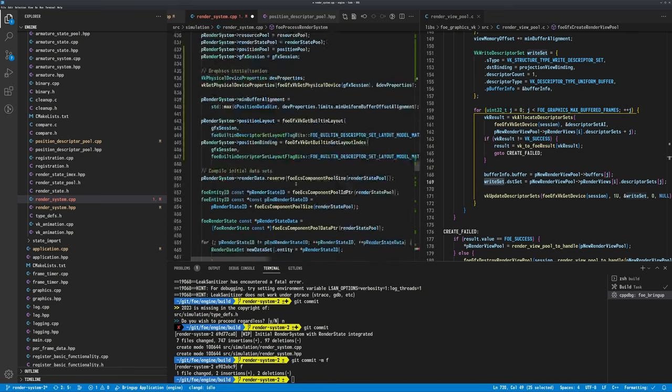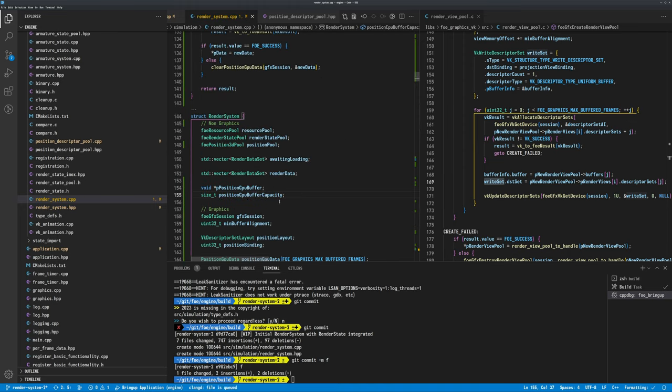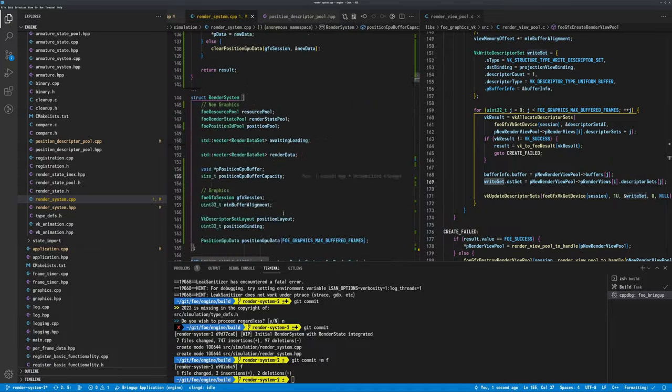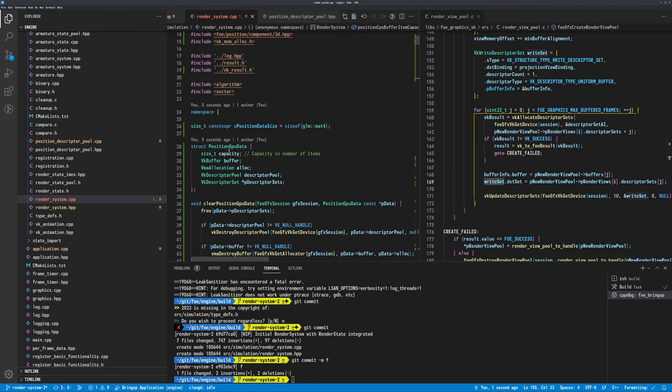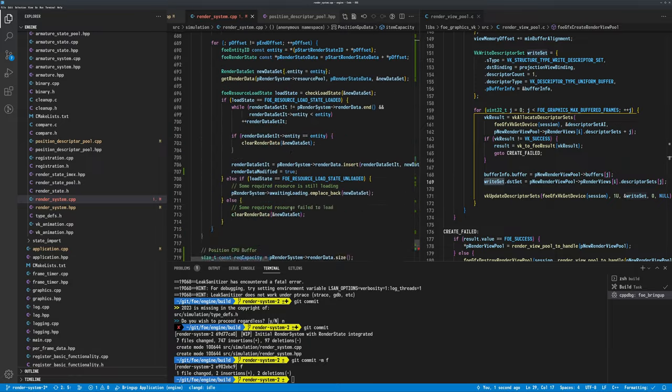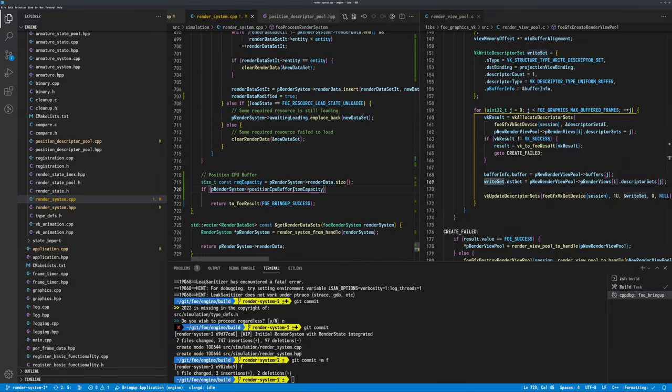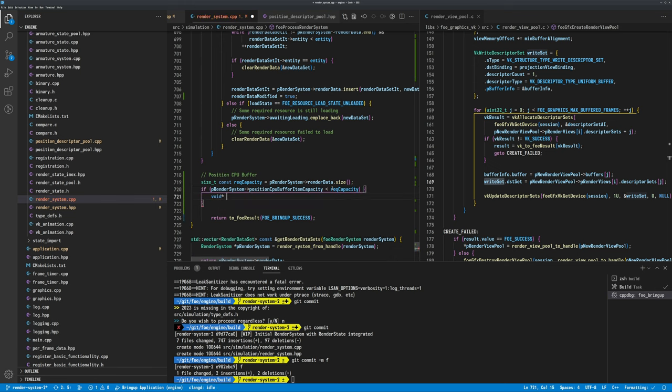I'm going to have to rename it to that. It's number of objects, not based on capacity. Buffer item capacity. I'll be a bit more explicit to say it is item capacity, not capacity in byte size. Okay. Item capacity. If this is less than byte capacity, then I'm going to have to do required capacity times p render system minimum buffer alignment. Great.